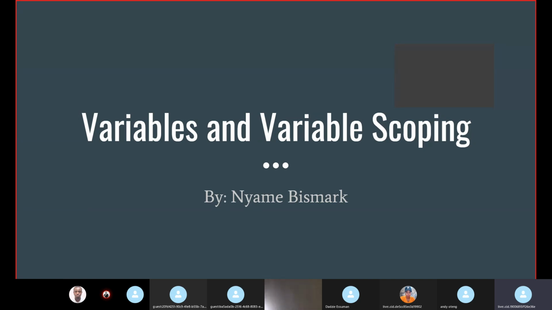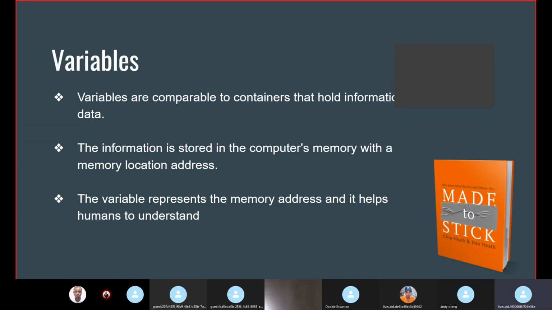So when we talk about variables, we know our normal English, and we say variable. Variable is like when you see something varying, like it is changing. It is not always the same. But in the context of programming, when you say variables, we are just talking about containers. In short form, variables are containers that host data, information.